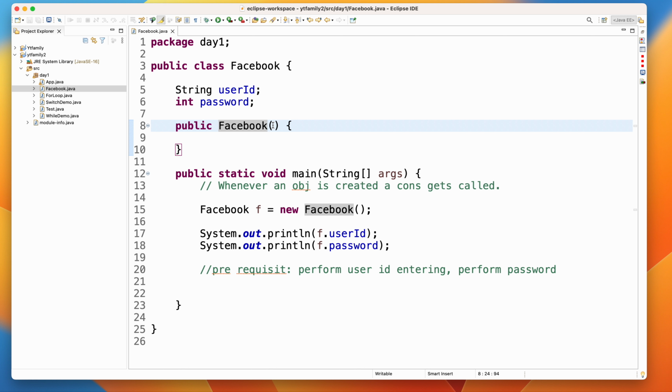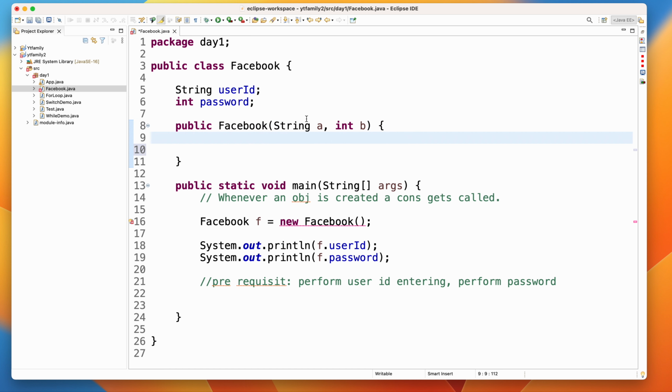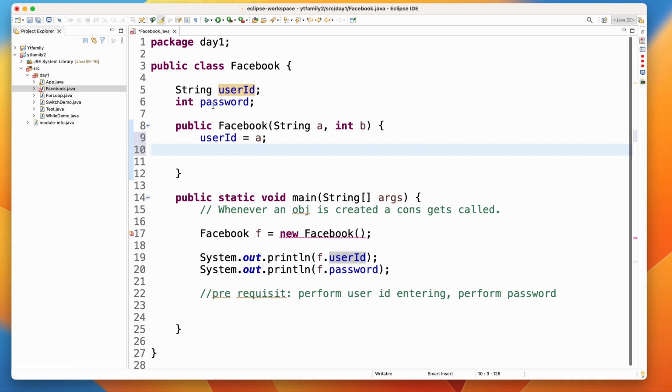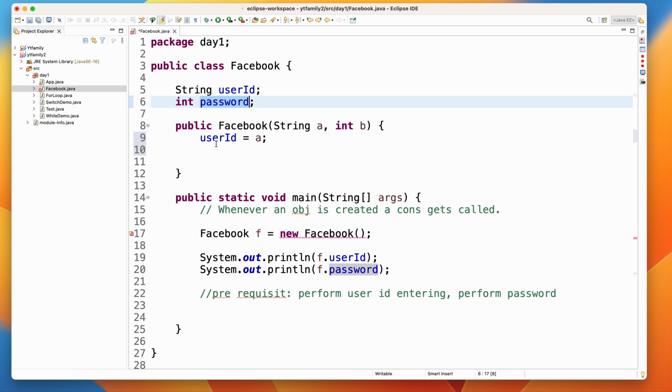Now in this constructor I'll say String a and int b. I'll pass two parameters. Just focus here, guys. What exactly is the significance of the constructor? You can see it from here. We'll do user ID equals a, and then password equals b.